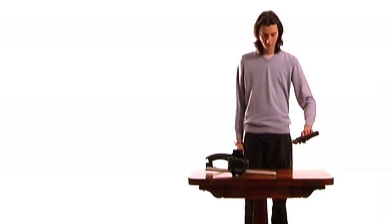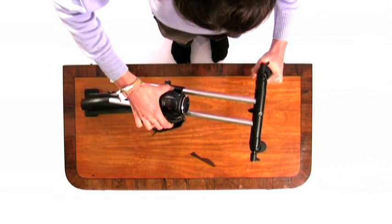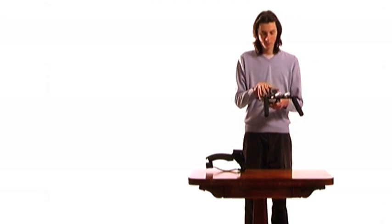Next, you need to secure the handle to the front of the rails. Simply slide the handle bracket over the rails and secure as demonstrated. The handles feature an intelligent ratcheted design, meaning you can lock them into place securely.